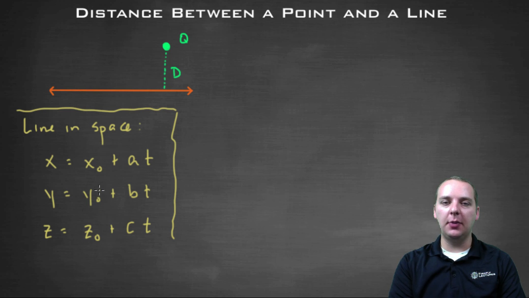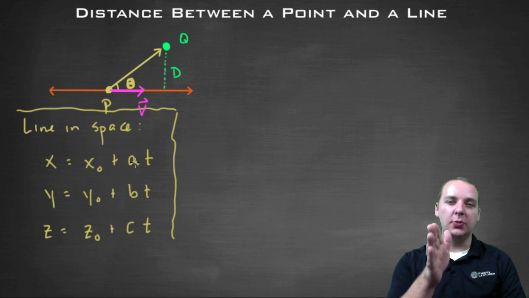But given the set of parametric equations that represents a line in space, there are some things you can tell. For example, you can tell from this equation here, our set of equations, a point that's on the line, we'll call it point P, and that's the point X-not, Y-not, Z-not, that you can read off of the set of parametric equations. And you can also tell a direction vector for the line, which indicates what direction it's going, and that's a vector A-B-C. So there are some things that are going to be helpful to us in just a moment.